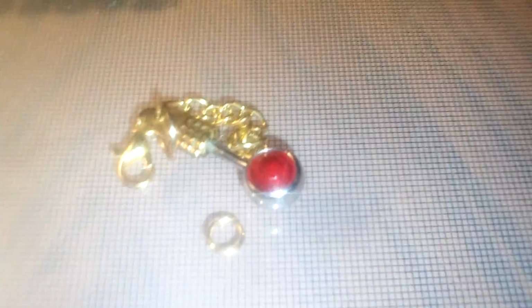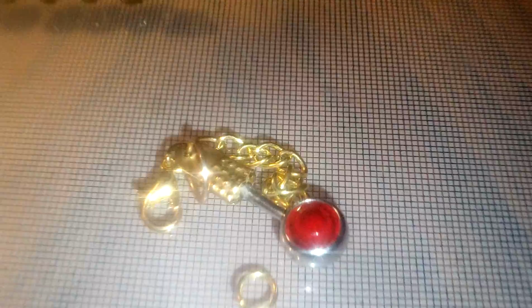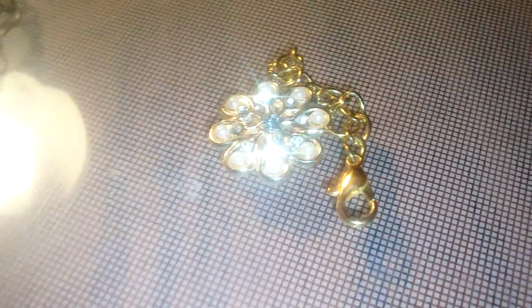retro vintage looking ones, acrylic gems set within steel components, more recycled stuff. Same here, lots of crystals, very shiny. More crystals here again, acrylic, and some basic charms.